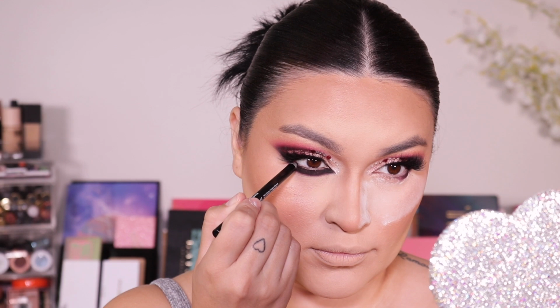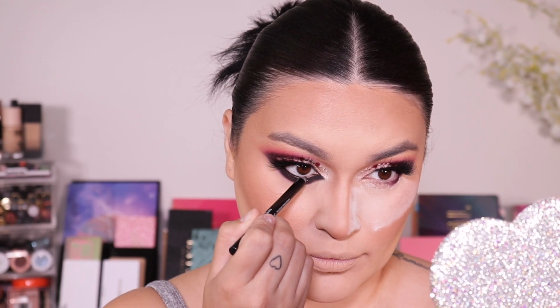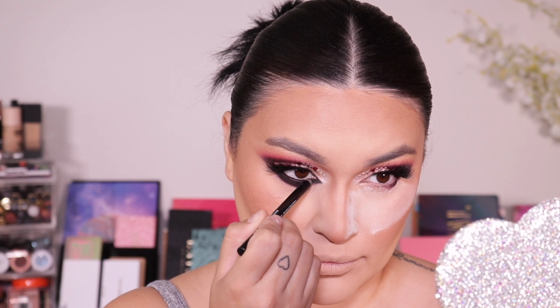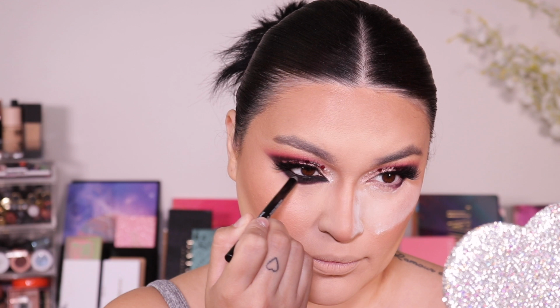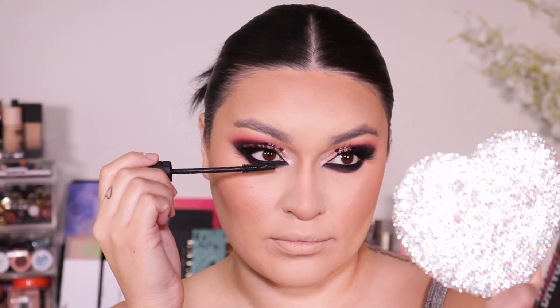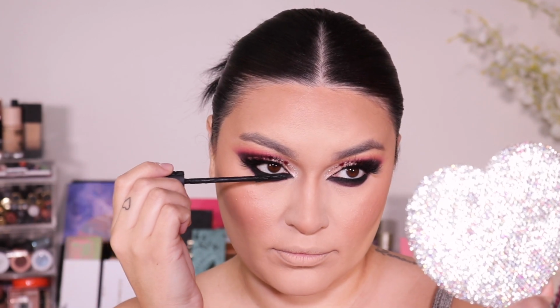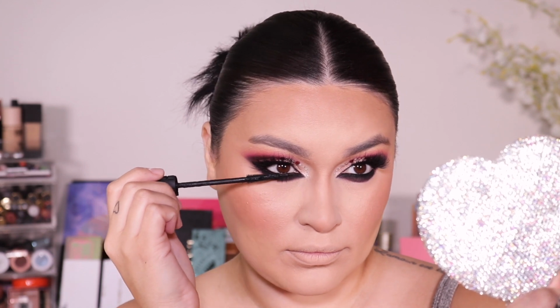I've been really loving NYX Cosmetics eyeliners. I don't know why, but they're so pigmented, affordable, and I really just love how creamy these liners are. So I'm going into the Epic Wear eyeliner stick in the shade Pitch Black, and I'm just gonna run this in my waterline. Just gonna apply some mascara towards the bottom lashes using my Benefit Bad Gal Bang mascara, which is one of my favorites.